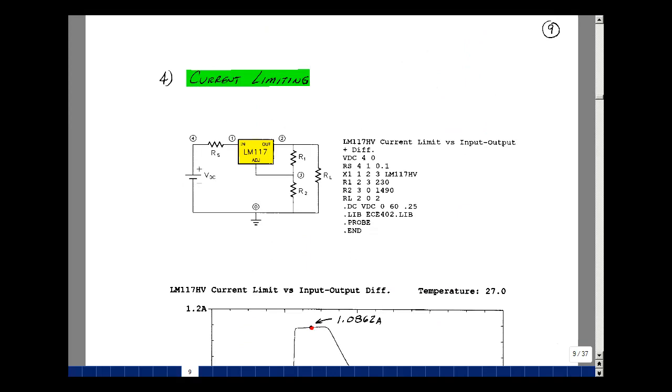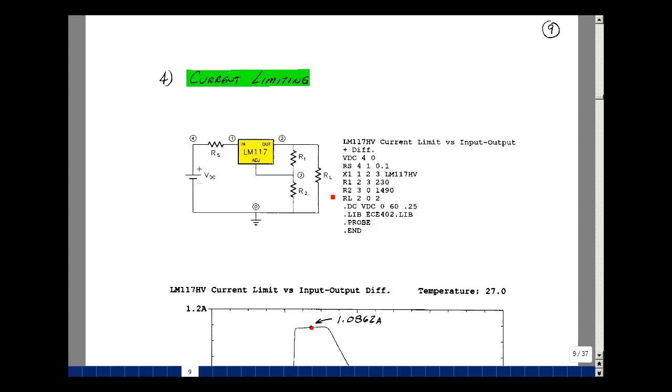The next parameter I tried to model was current limiting. Just like an op-amp, if you try to draw too much current out of an op-amp, it'll go into a current limiting mode. This regulator has the same feature, but an additional feature. As this voltage gets larger and larger, the voltage here is still the same. So the difference shows up across here. As that voltage increases, that current limit needs to go down, otherwise you're going to melt the transistors. So this has a current limit, and then what's called a foldback curve, which is to drop the maximum current based on how much voltage is across here.